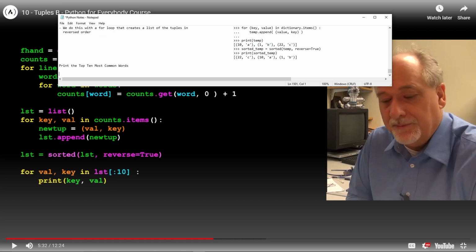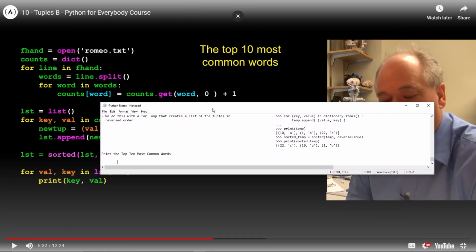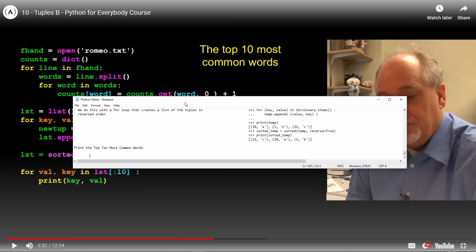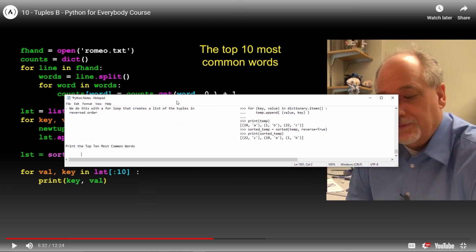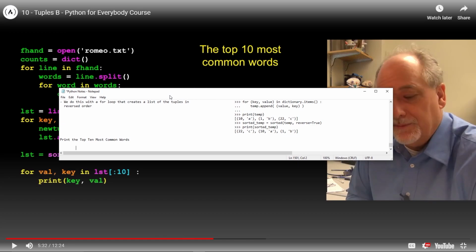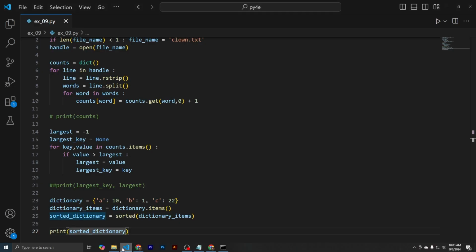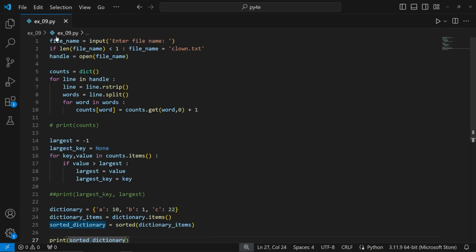Okay. And so we'll start here and we'll say Romeo. How did we do it on this thing? File name. Yeah, we're going to do this. Of course.